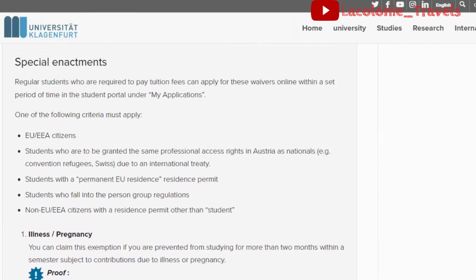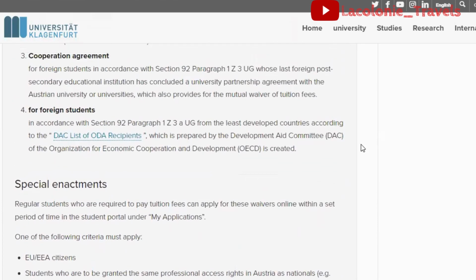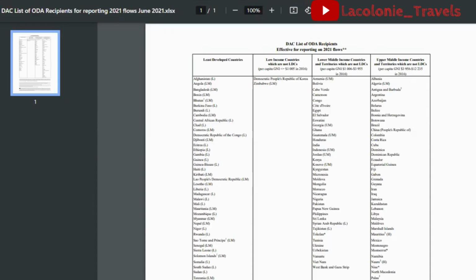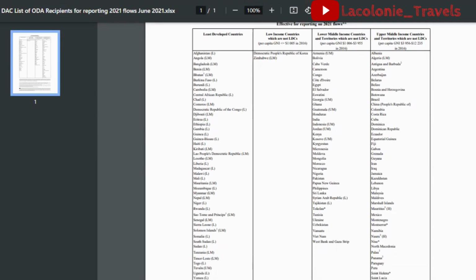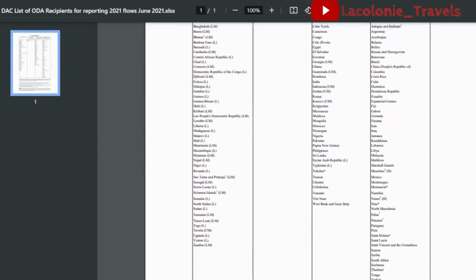And now what we want to look at is what countries can benefit from this tuition fee waiver. So when you click on the DAC list of ODA recipients, it takes you to another page. If you are from any of these countries listed on this ODA recipients list, you are going to have a tuition fee waiver.